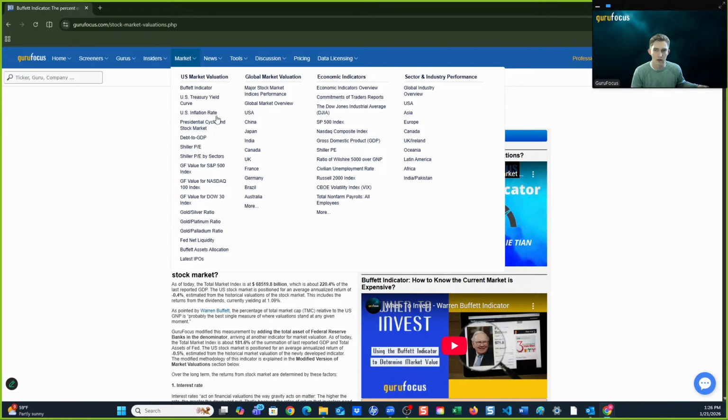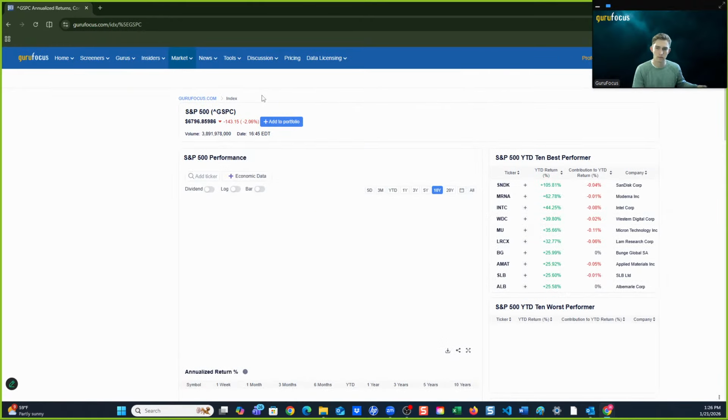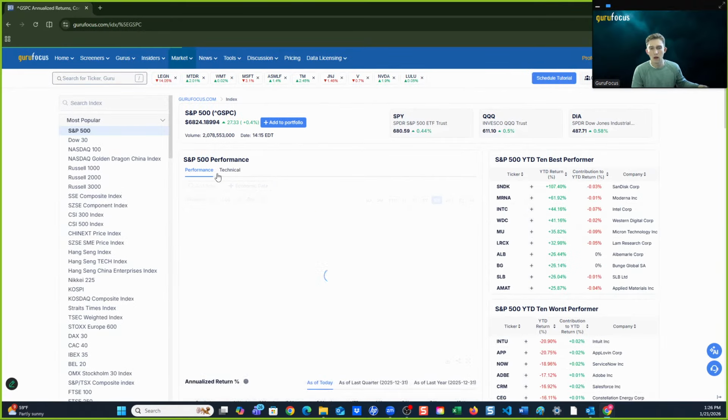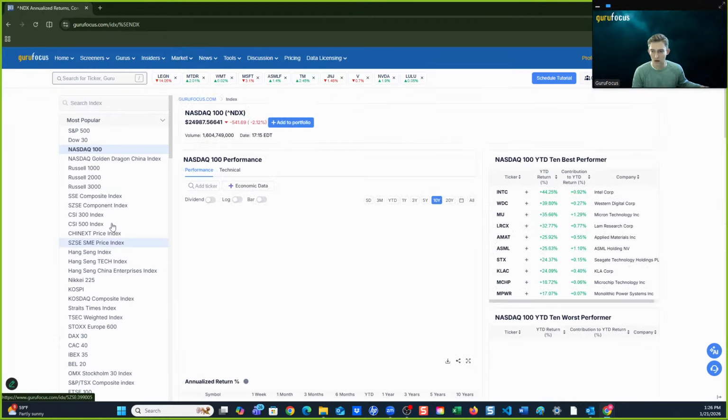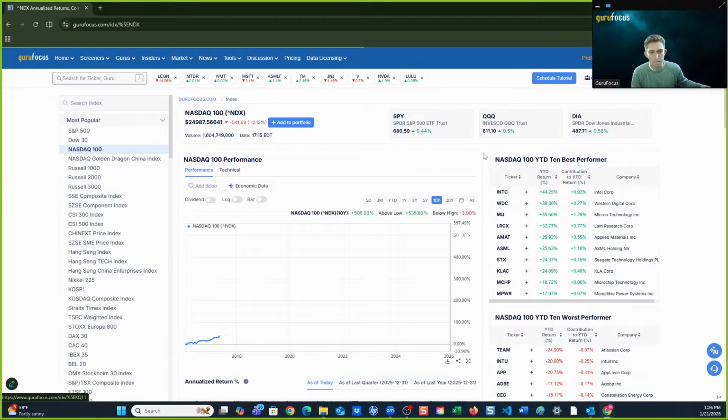But if you want to start drilling in deeper than that, some of our other really popular pages are going to be the Stock Market Indices Performance page here under the Global Market Valuation section. What that's going to allow you to do is to really drill down into all of the major global indices here, S&P, Dow, NASDAQ, as well as international ones.